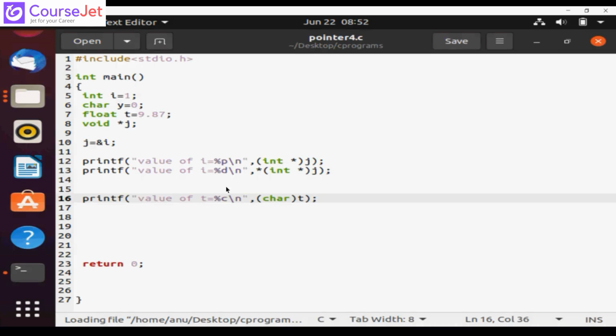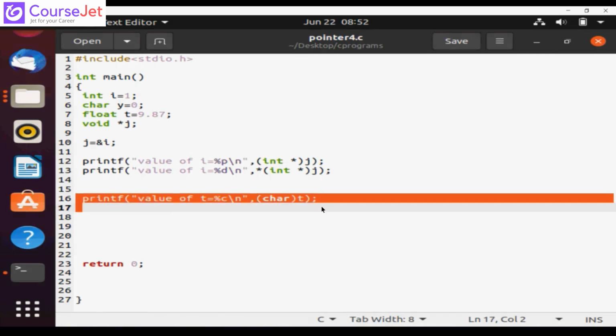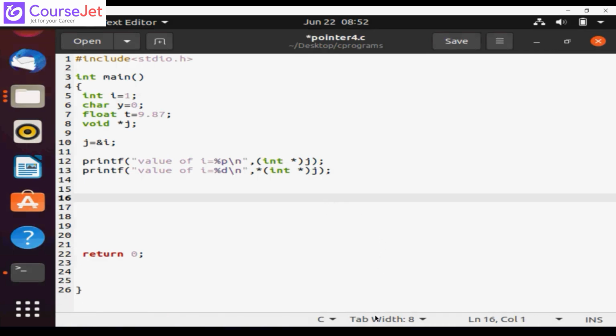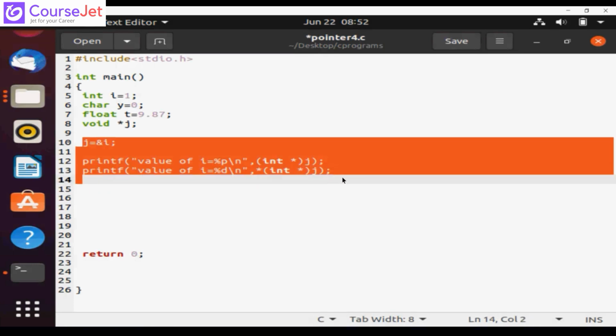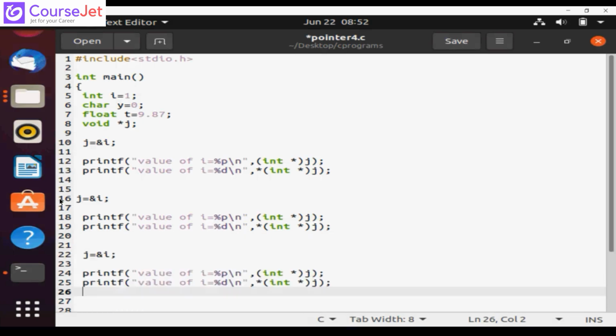So here we can do it with this particular thing in brackets. We call it typecasting. Whatever we need, we are just specifying or changing it according to that data type. Okay, now what I'll do is I'll simply take this particular thing and try to print using the same void variable. We will try to print the value of char as well as float, which will make it clear that void pointers can be used anywhere.